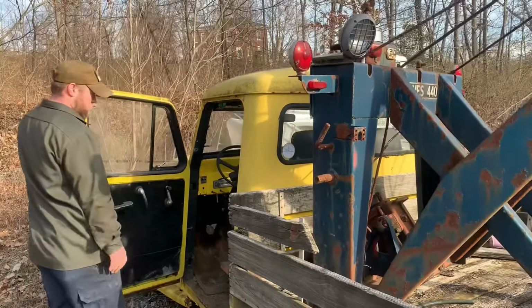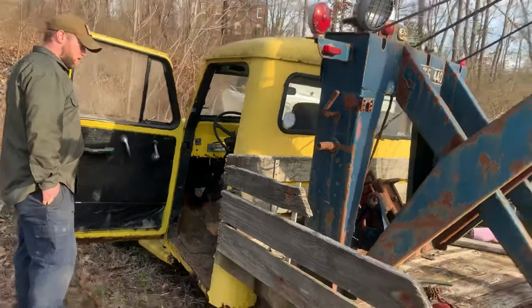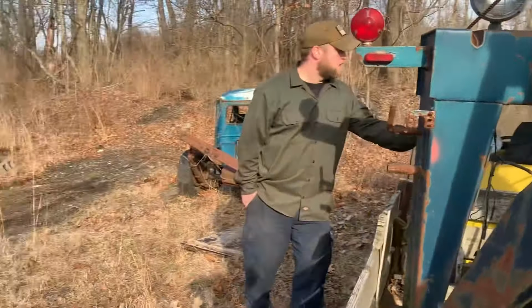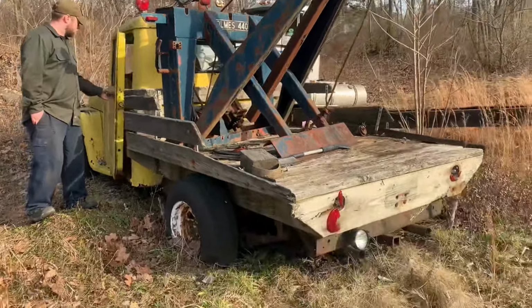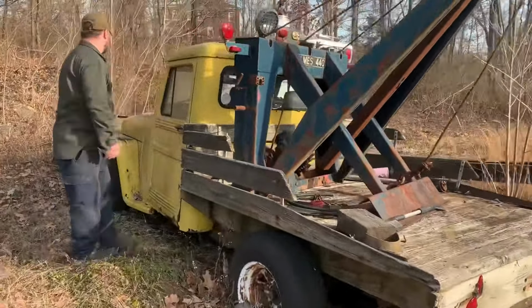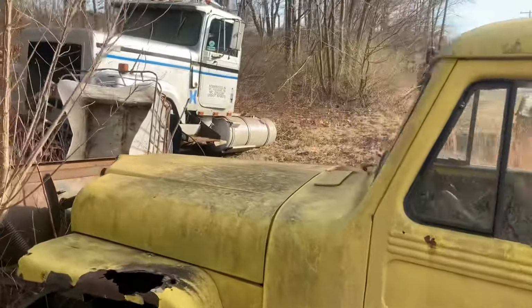Windows go up and down? Well, at least this one does. I actually don't even mind the seats terribly. This is the same wrecker unit that is on that square body over there, Mikey. Oh, look at the dual exhaust under this thing. This thing must be a V8. Wow, that actually opens decent. I like how it says Clawed on the front.